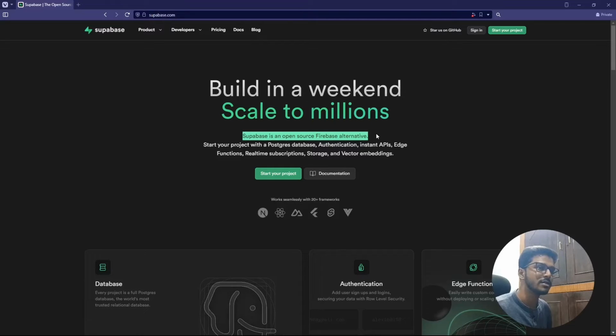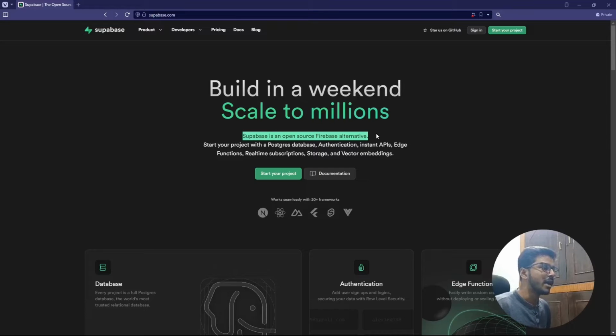So if you are someone who is into relational databases, who doesn't want to use the Firebase style of creating documents and collections, and if you are someone who is very well versed with SQL and you want to use a product that utilizes that particular skill, then you can definitely use Supabase. On the other hand, since this is not backed by a bigger company, that might be a negative point for some of you folks.